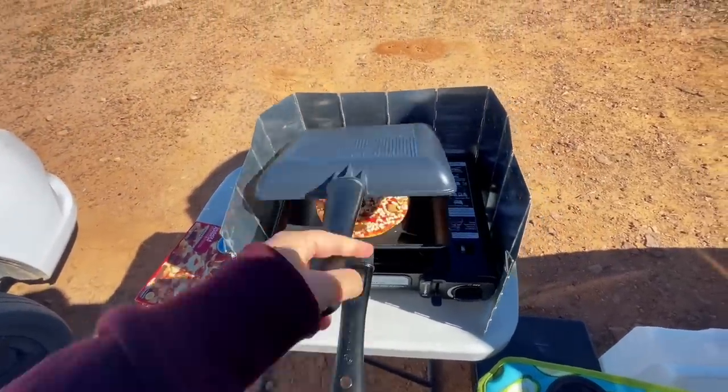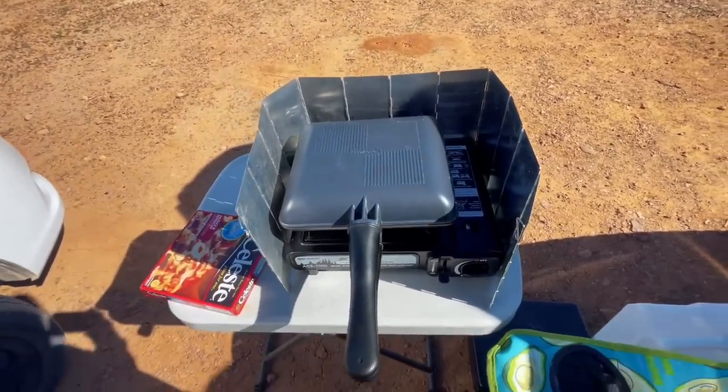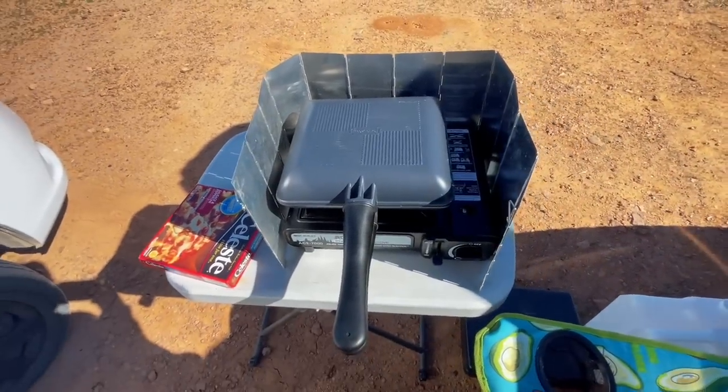This Ridge Monkey is the bigger one and it has the slotted top, so we can't really do a flip on this one. I'm really interested to see what happens — this could be good, this could be weird. We may have to leave it in a little bit longer. Normally I use the smaller Ridge Monkey and make my pizzas in that — I get those little Red Baron thick crust ones that fit perfectly. These are a little bit too big, so we can't do the true flip. This is a new journey with the Ridge Monkey and I wanted to share it with you guys.